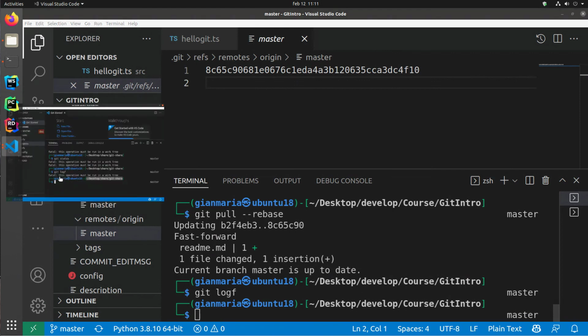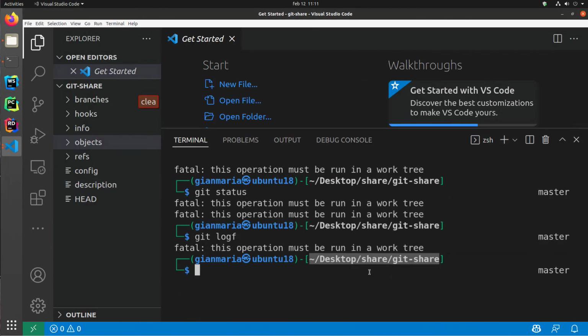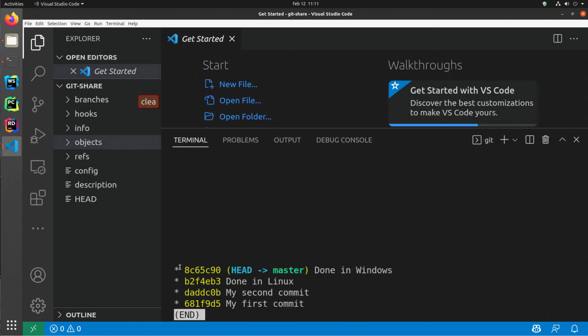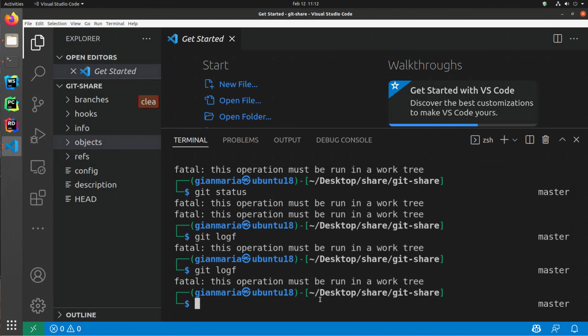As a final touch, I can show you that we are in the shared Git share. So this is the bare repository. Actually, in the bare repository I have a real working Git database, but I have only the master. You are not supposed to work with this repository, but as you can see, this database is remotely managed by both clients, the Linux and the Windows one. So both of those clients simply put files inside the folder, check what's written in the folder, and remotely manage this database without needing any server or anything else.